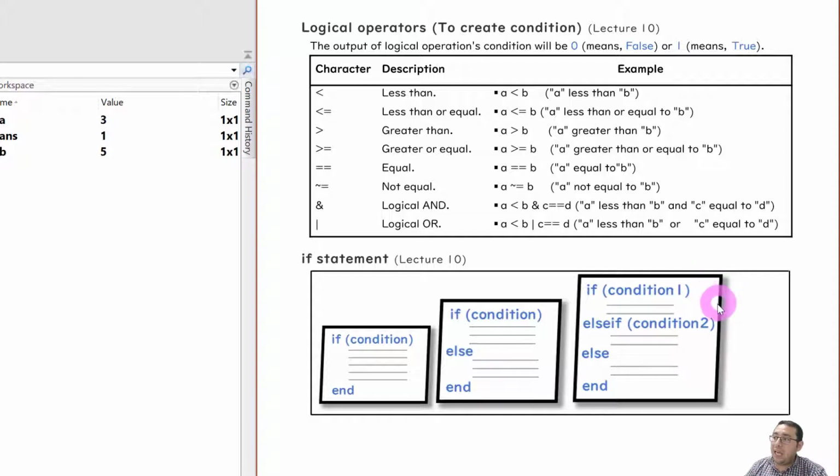The third form is if condition 1 and then else if condition 2 and then else and then end. For example, if condition 1 is true, this part will be executed and then go to end directly. If not, it will check the second condition. If the second condition is correct, it will execute this part and go to end directly. If not, it will do this and then go to end. For example, if we have y equal to x squared plus 4 in case x is greater than 0, where y equal to minus x in the case of x less than 0.